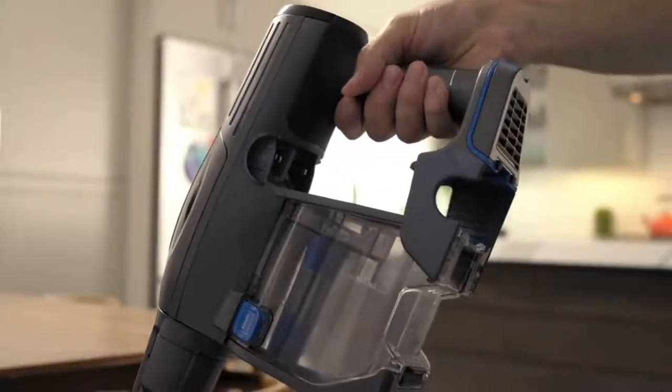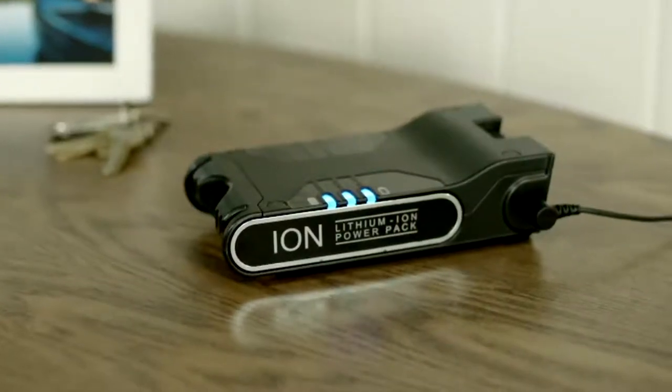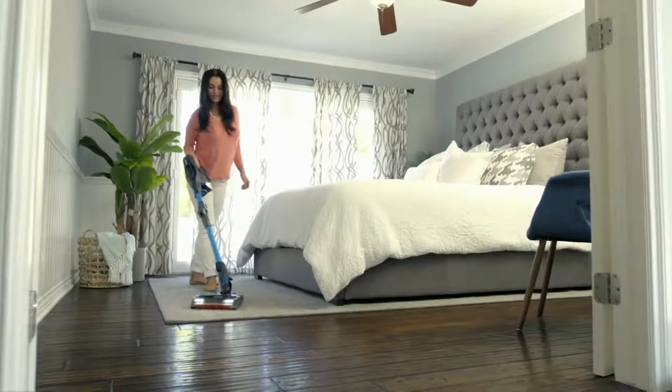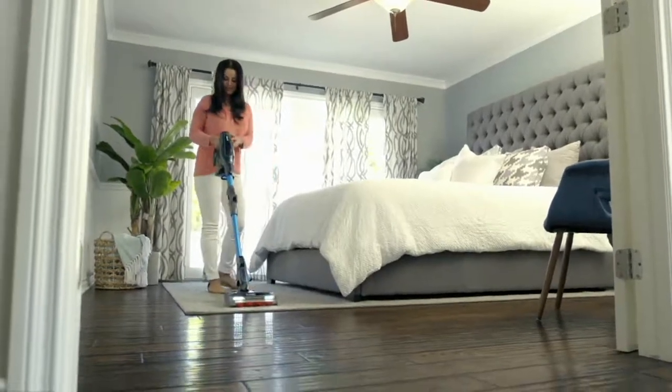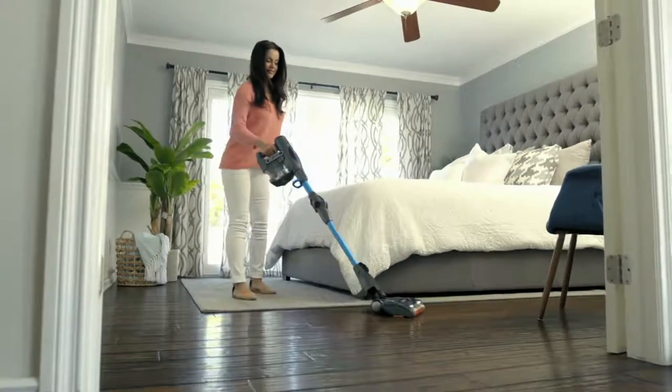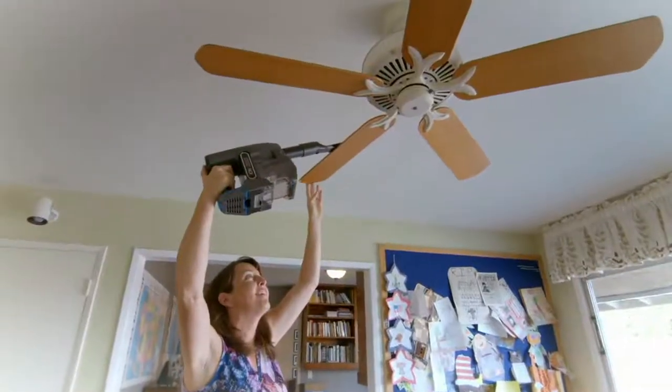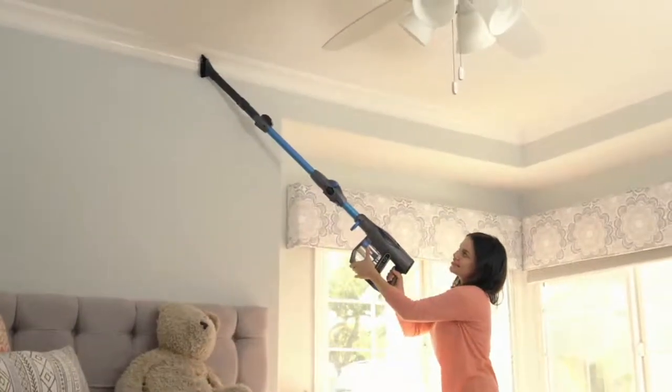This vacuum is so cool — it's the cord-free Shark vacuum that has all of the best Shark technology within it. As you're going to see, Drew Hoffman is going to show you one of the cool features. What we love from Shark Lift Away is that it goes high and low cleaning. Can you do that? Absolutely you can.